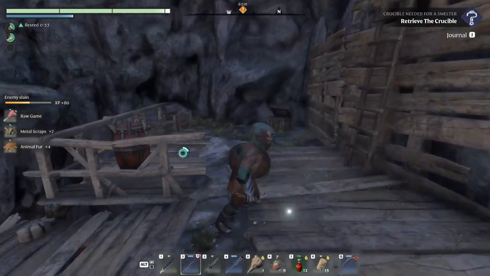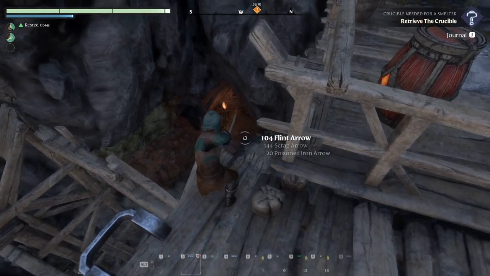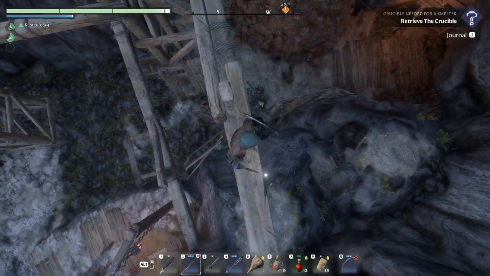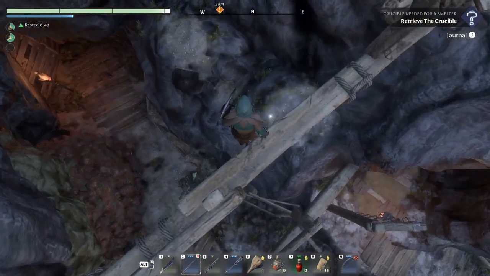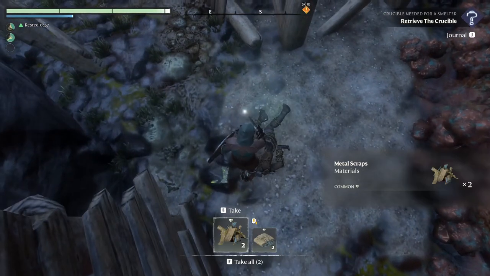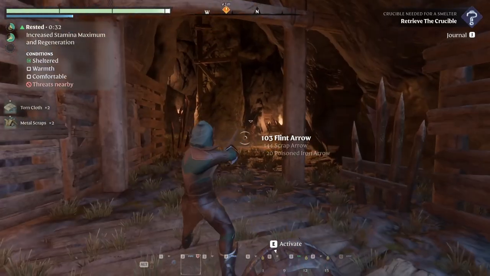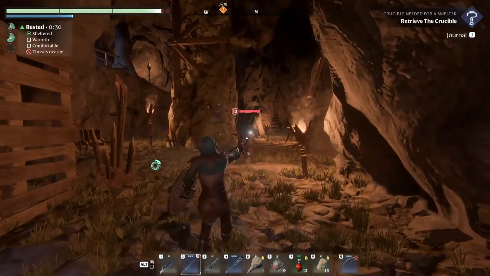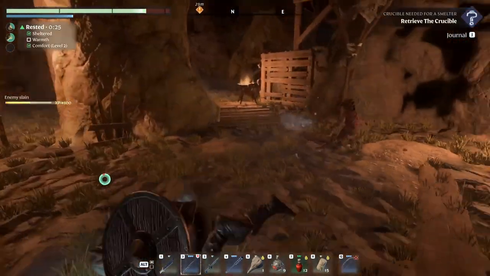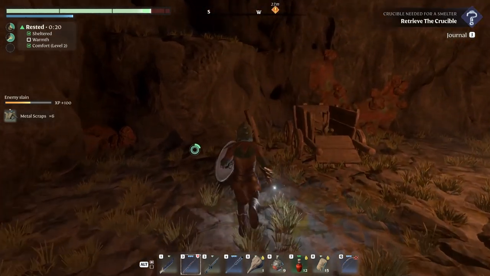Okay. So we said down there. Any more enemies? There's that green guy in there. Is dead? Who killed that guy? Did I kill him or he fell? You fell to your demise, mister. Oh, hi there. Got him. More metal scraps for me.